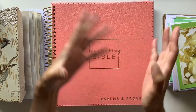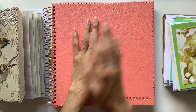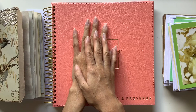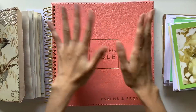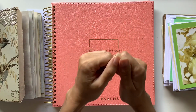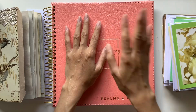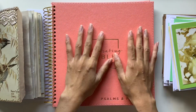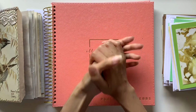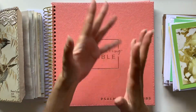Because we can say that we're going to do something, I'm going to read the Bible every day, but I can so easily be like, oh, I'll just skip this day, and then one day turns into a week, and then it turns into a month. So having that financial accountability worked for me, and it was so good that I don't need it anymore, because I'm getting the benefit from the reading itself. And now my Bible journal course is free. And that was my original heart, to get to a place where it could be free.